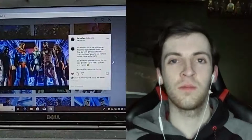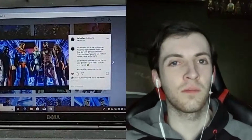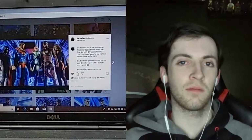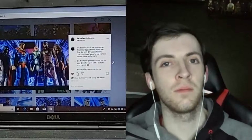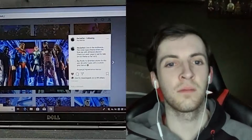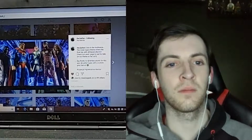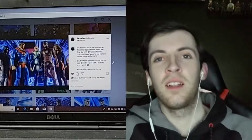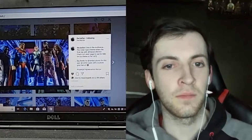Now, this was a big boy. This got a lot of likes, a lot of response. And not only is it beautifully done, but I just like the symmetry of the shot. I like how everything's drawn into the center and the way they're lined up. And you're, of course, showcasing the new figure that we've seen in previous episodes. So tell us a little bit about this and what you think of the response.